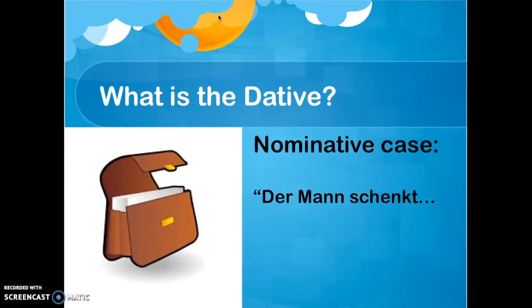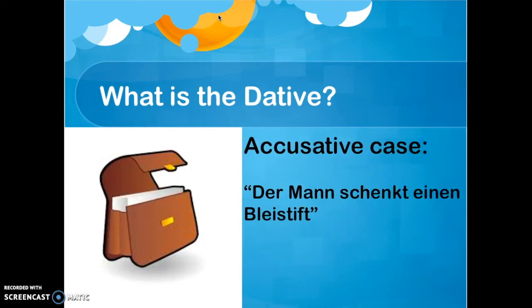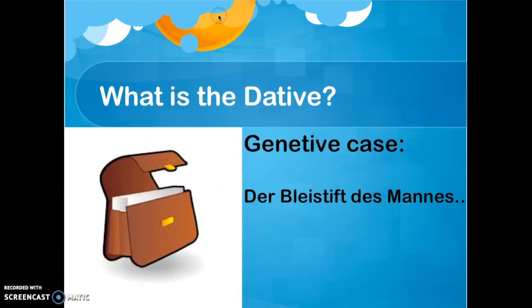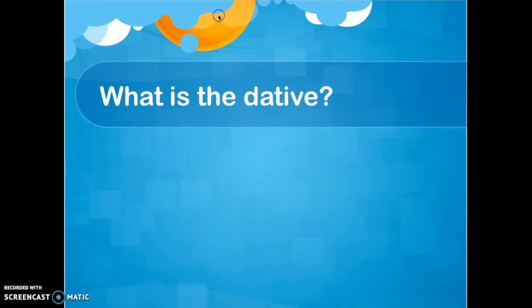Nouns in the nominative case are typically marking the subject of a verb, or in other words, the noun that is doing something. Accusative case marks the distinction for the direct object, or the recipient of the action given by the verb. Genitive nouns show nouns in the possessive. And finally, the dative case is the English equivalent of the indirect object, which, as we all should know from elementary school grammar, is the recipient of the direct object.